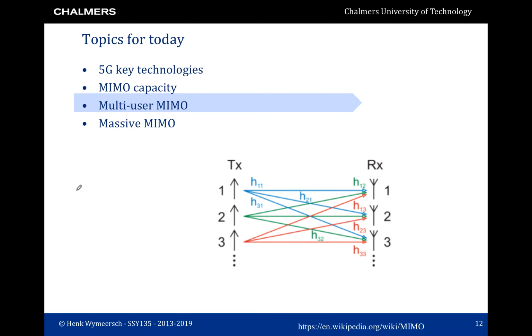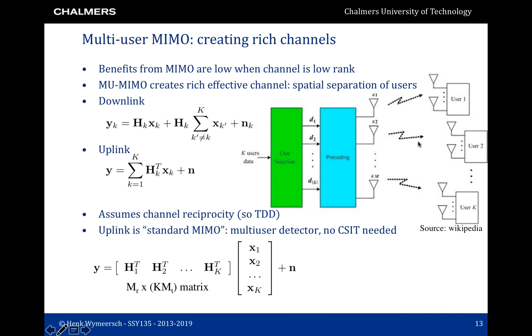So a natural thing to do would be just use standard MIMO, but adding more and more transmit and receive antennas. However, in practice this does not work because the propagation environment does not provide enough richness to generate uniform singular values. In practice, only a few singular values will be available and all the rest will be zero or close to zero. A way to avoid this is by going to multi-user MIMO, where we have transmitters and receivers, many of them, each with only a few antennas. Then we can also reap these MIMO capacity gains.